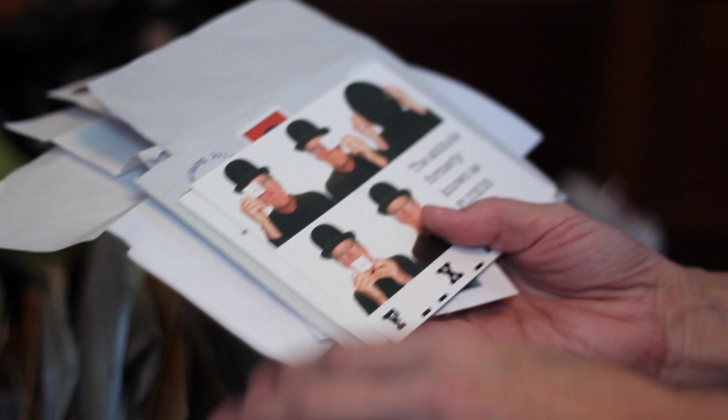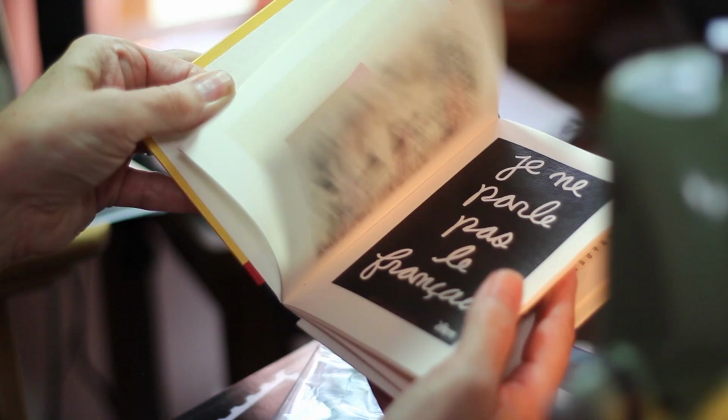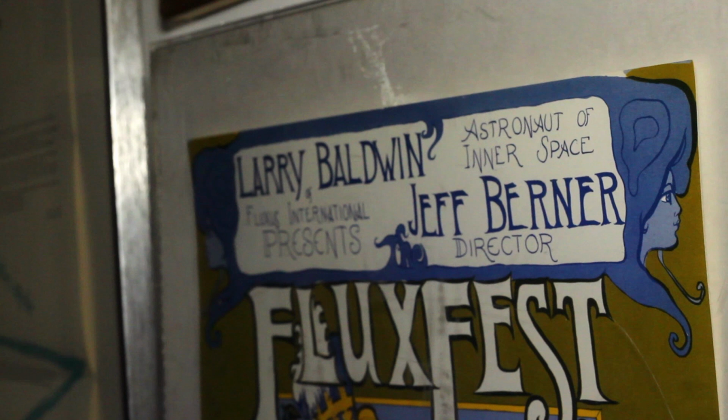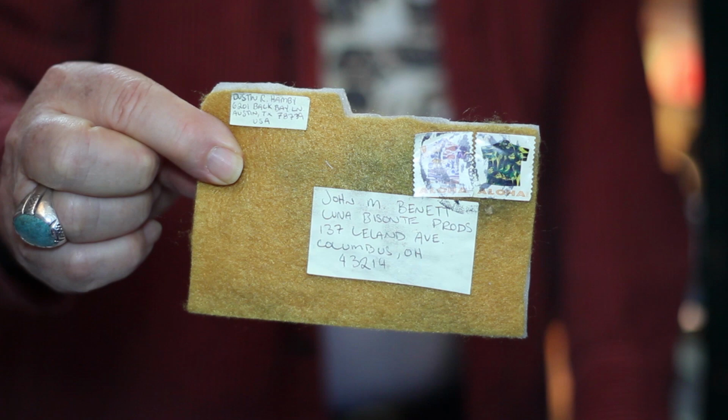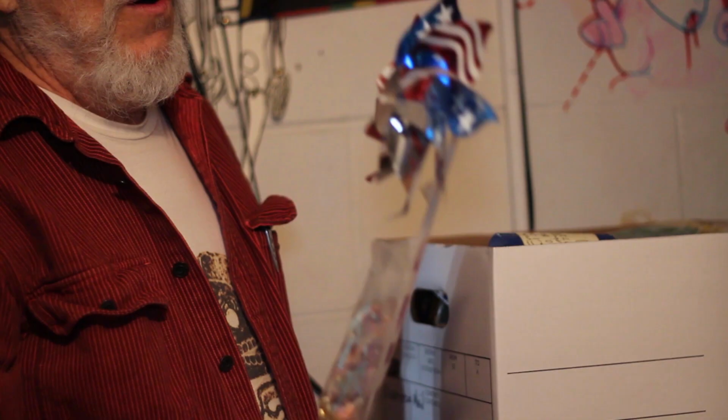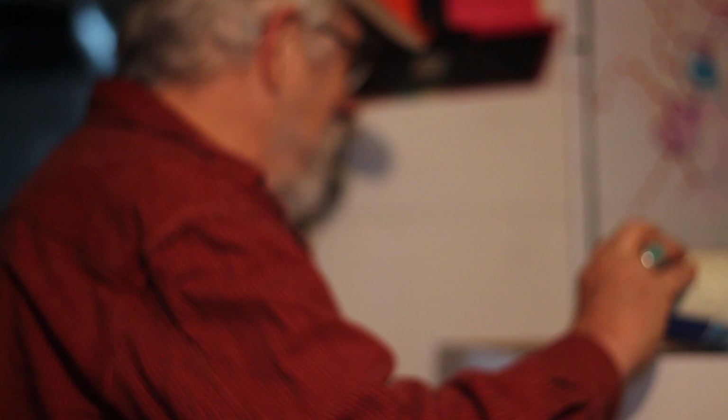Fluxus, for me, and the way I think that people should approach it, is to approach Fluxus as an attitude. It's something that has a little Zen component to it, in that it's what is here now. And what is here now is constantly in flux, changing. The experiments that they were doing were really around alternative art practices in the 60s. So mail art was one avenue that artists took to express themselves. They were interested in decommodifying the art object and coming up with an alternative way to communicate and to present their artwork to each other without going through the museum gallery system.